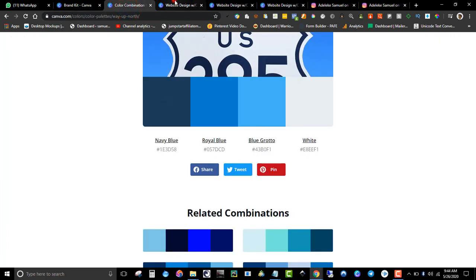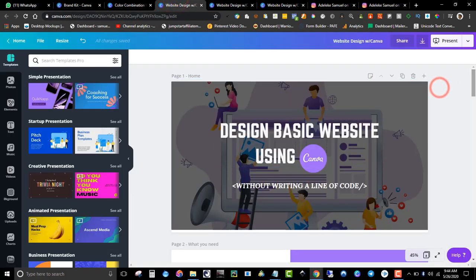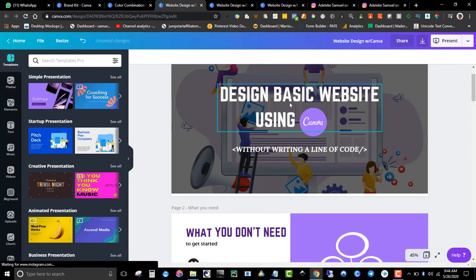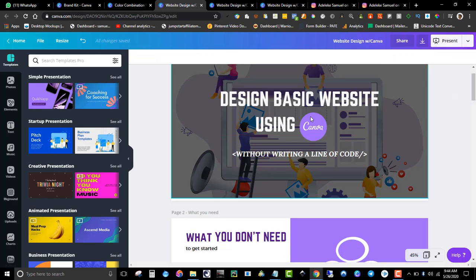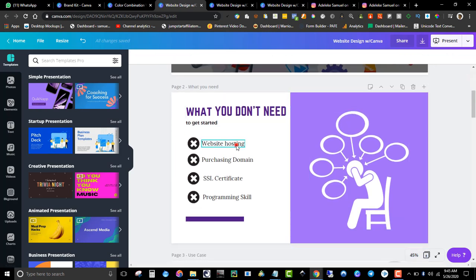Now, one more thing you should consider before you get started is the typography, the font that you'll be using. You get it now? The font that you'll be using is very, very important. So for this project, my personal brand, I make use of this font for my headings. This Norwest, I just like it. For the body text, I make use of Laura.